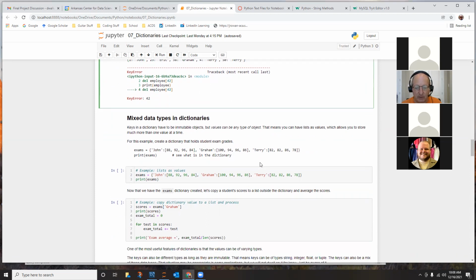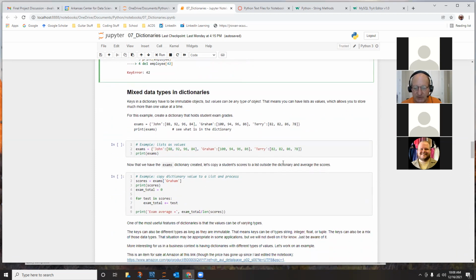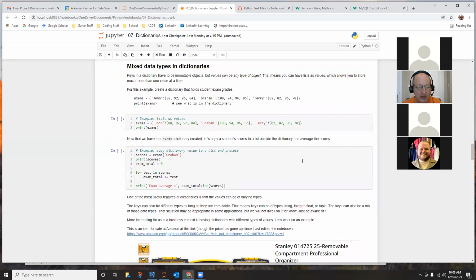Okay, so we can have different data types inside of a list. In fact, this is going to be a list of lists or a dictionary of lists. So exams, we're saying that the key value would be the student, right?